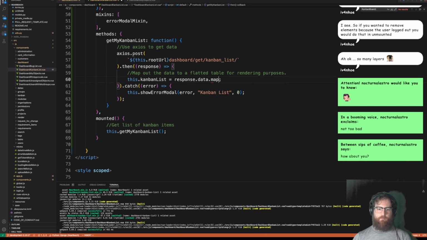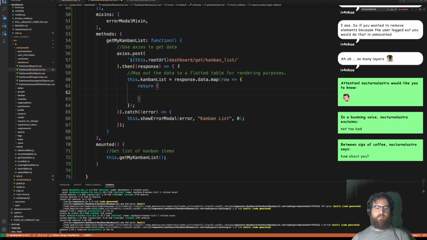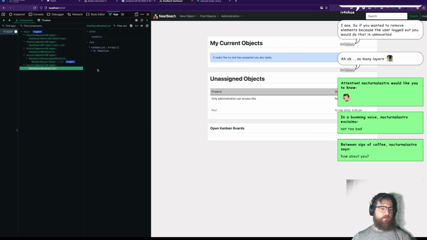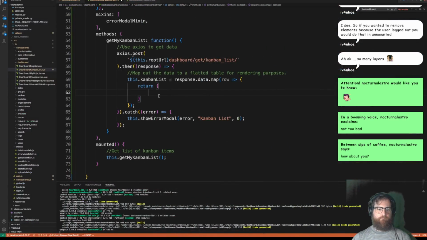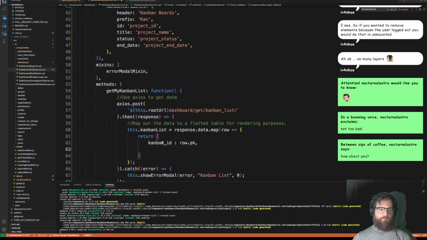Right, map. So we've got row, and then we've got return, and it'll be an object. So if we have a look at the data over here, so Kanban reactive, so Kanban ID will equal row.pk. So we need title. We can even flatten it out just to, no, I like to get Kanban title row.fields.